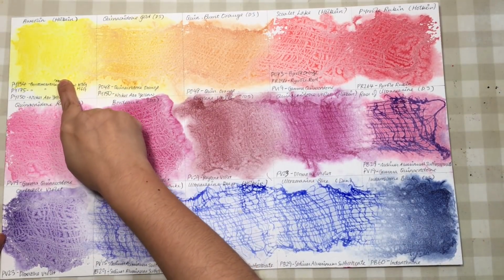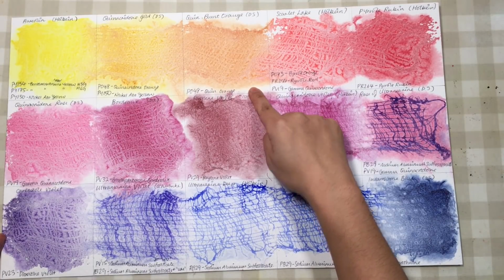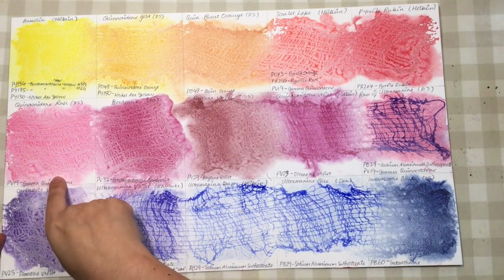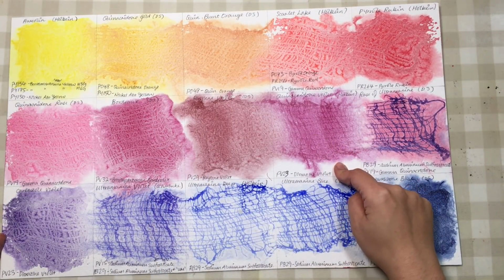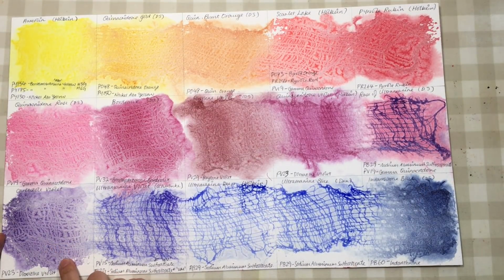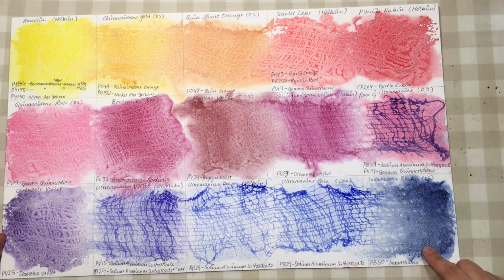This is Aureolin by Holbein, Quinacridone Gold by Daniel Smith, Quinacridone Burnt Orange by Daniel Smith, Scarlet Lake by Holbein, Pyrrole Rubin by Holbein, Quinacridone Rose by Daniel Smith, Bordeaux by Daniel Smith, Perylene Violet by Daniel Smith, Quinacridone Violet by Holbein, Rose of Ultramarine by Daniel Smith, Carbazole Violet by Daniel Smith, Ultramarine Violet by Schmincke, Ultramarine Deep by Holbein, Ultramarine Blue by Dan from PenholderArtUK, and Indanthrone Blue by Daniel Smith.